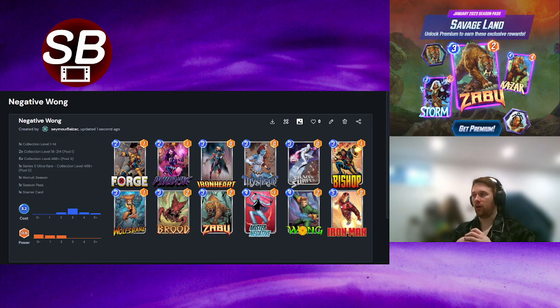So in my case, I identified right away my Negative Wong deck. And I think in general, Zabu is going to be really good for decks that run Surfer and Wong. It reduces the cost of the Wong to 2, which means you can say like Wong Mystique on 5, which gives your opponent 1 less turn to counter your Wong. And if you have Priority in 6, they can't even counter it at all. And then on top of that, it's a 3-drop, so it gets hit by the Surfer, right?